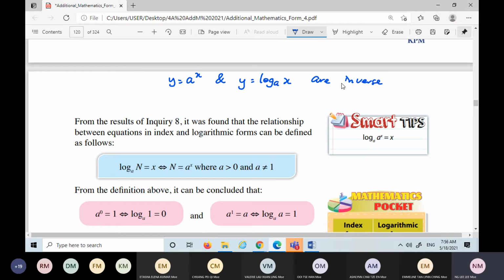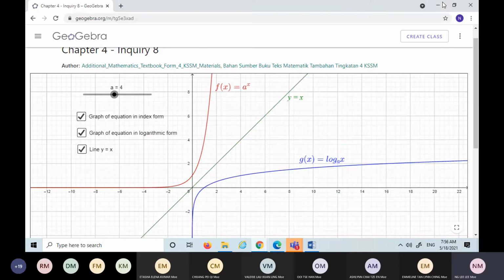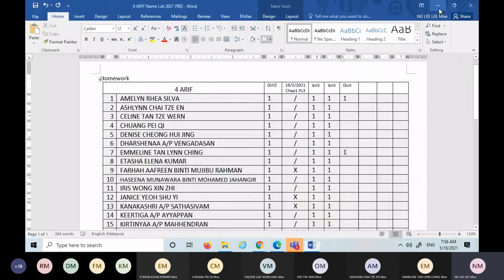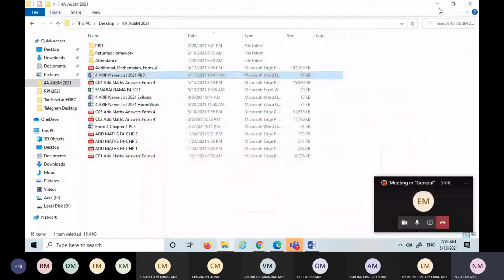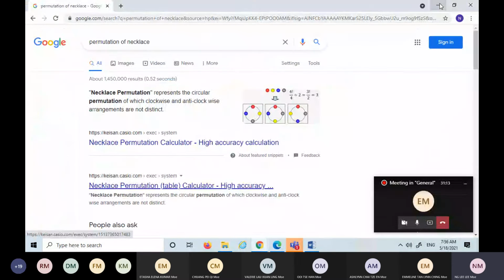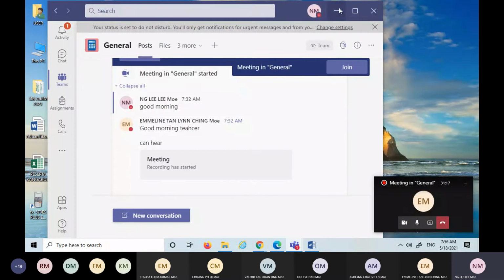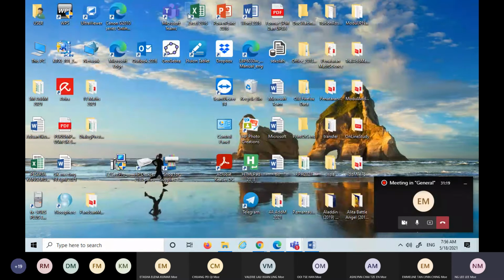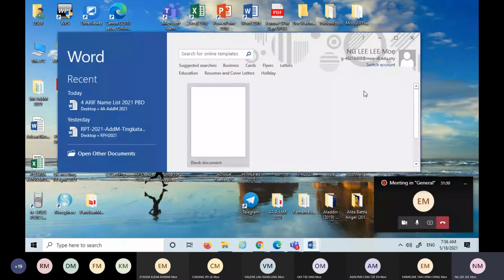Okay, now I want you to see another two graphs also inverse to each other. Okay, wait for a while. Actually, this topic is quite tough, quite difficult to understand, but you try. Yesterday night also, I was thinking how to explain to you so that you can get the comparison and then relate the index form and the logarithmic form. Okay, I will call out the f(x) drawer.